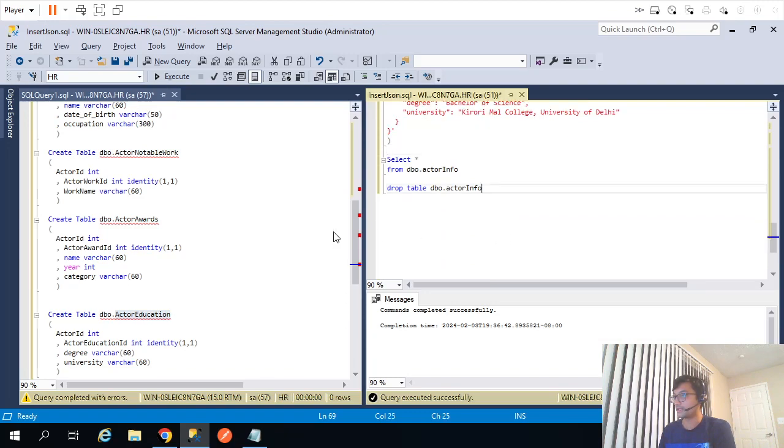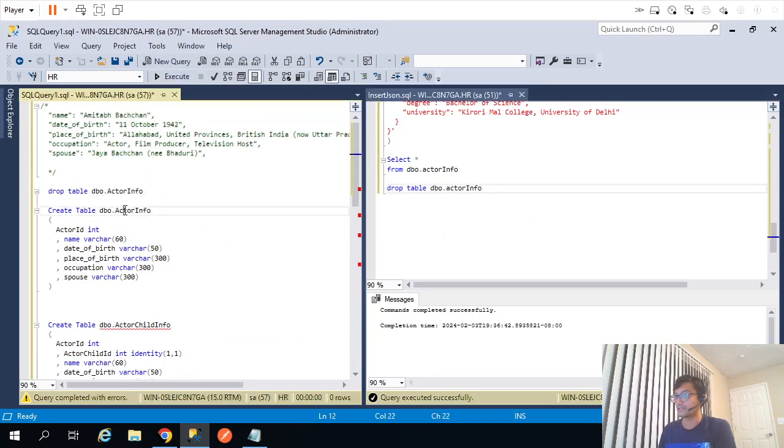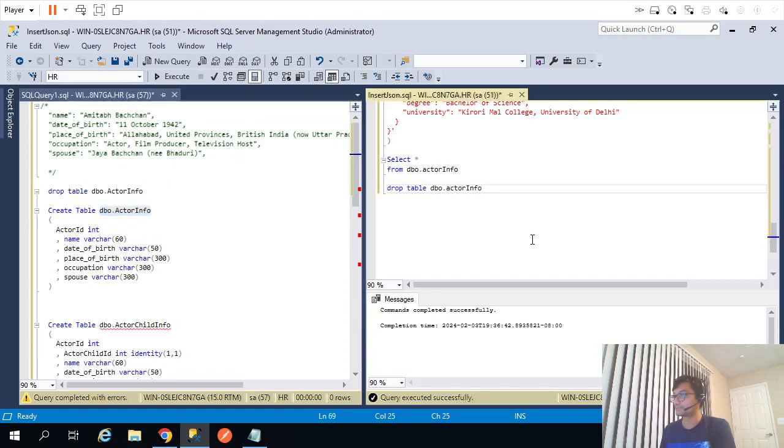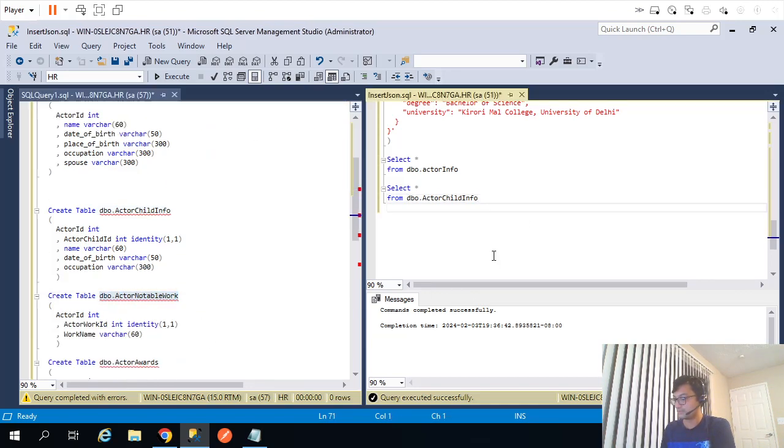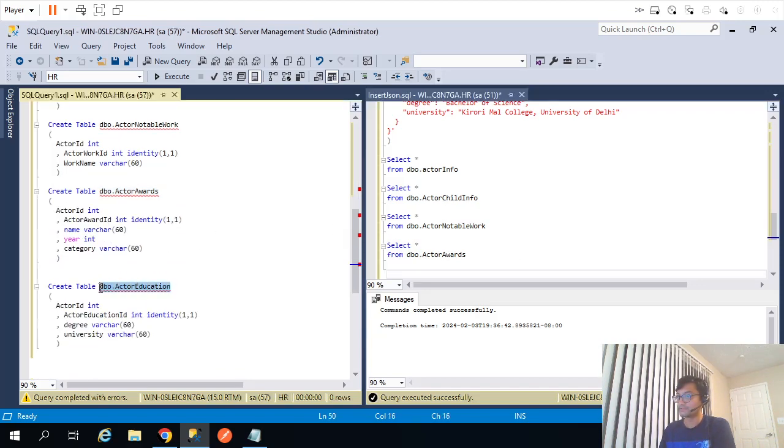So before I run the mapping, let me grab all those tables. Actor info is already there. Select star from actor child info. Select star from notable works, awards, and the last one is education.